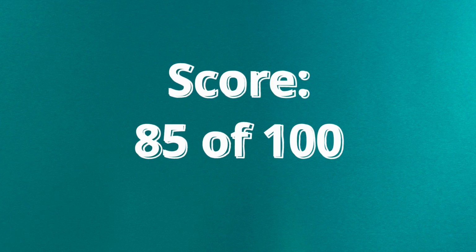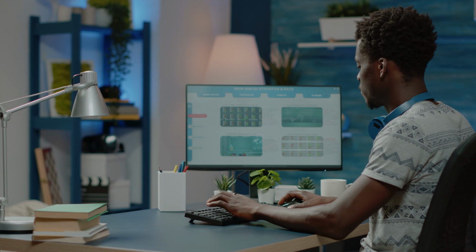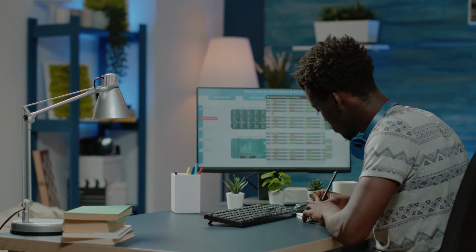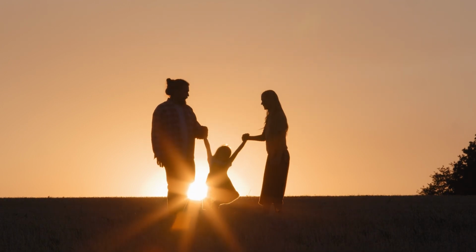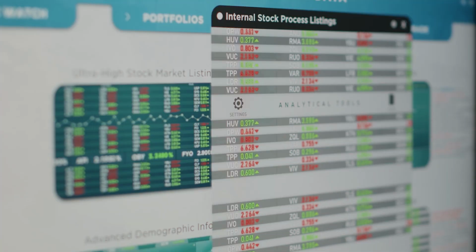This is why it's best to look for a rating system that gives a clear score, for example, from 0 to 100. It also helps to get scores in individual areas. In the case of ESG investing, is there a separate score for environment, social, and governance? Can they break it down even further? If so, that data can be particularly useful, especially if you want to invest in companies that better align with your own goals. You may only care about the environment and social risks and less about governance, maybe because of your own values or because of your investment strategy. Either way, a more transparent rating system gives you this ability.